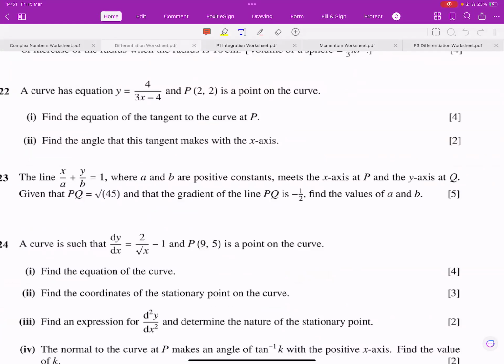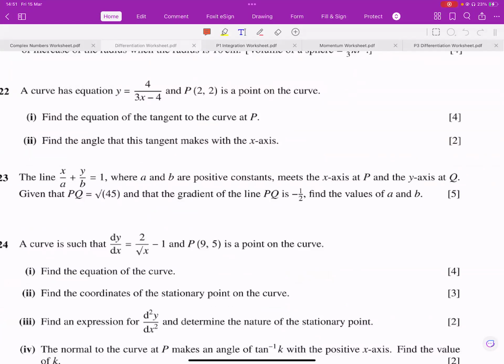Okay, question number 33. Let's see that now. This is more coordinate geometry as well. Only the first part is differentiation. But let's just try this, since the first part does involve equation of tangent and normal. So we can have a look at this quickly before we start our next topic.